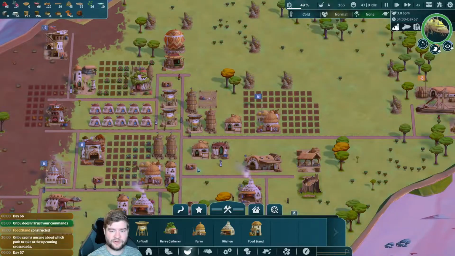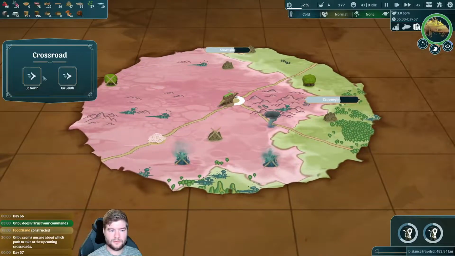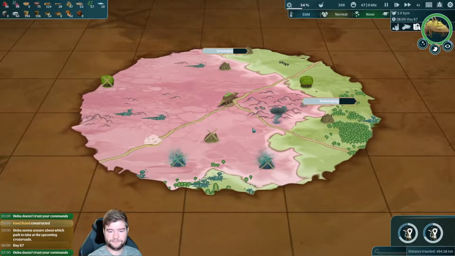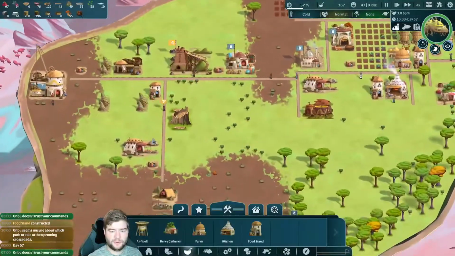There. Apparently that's where it's going to go. Good. No, just ignoring me. Why you gotta be like that, Ombu friend? We're supposed to be buddies. Oh well, can't do much about it.